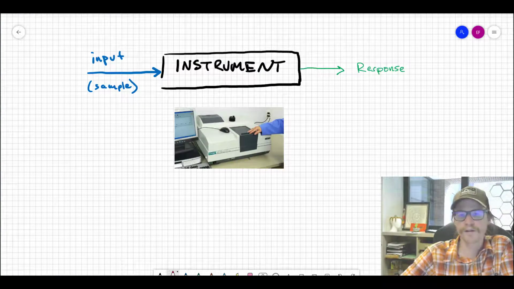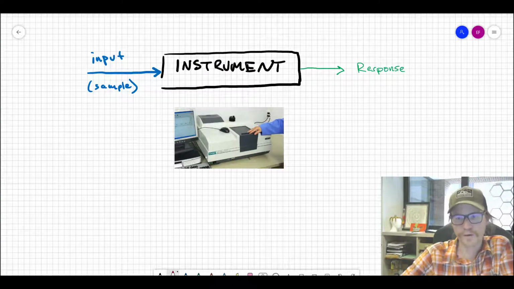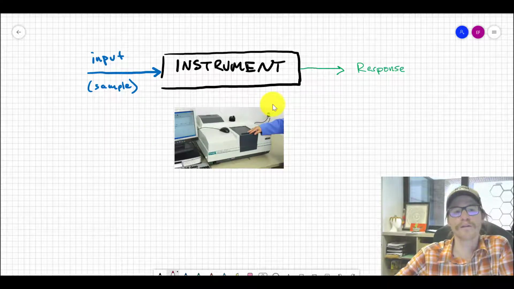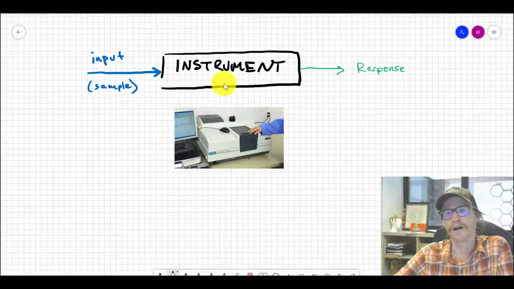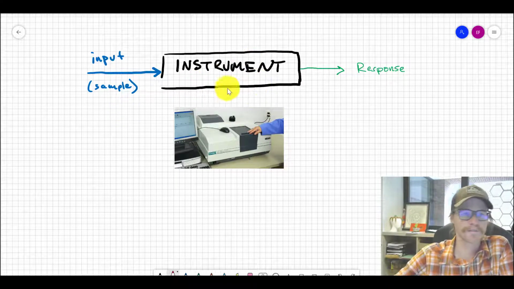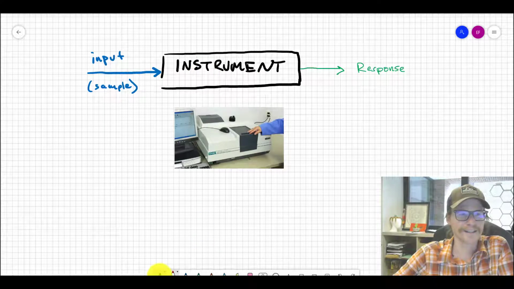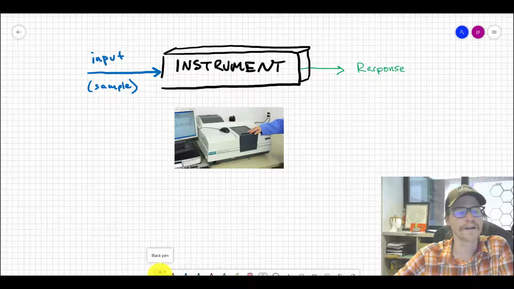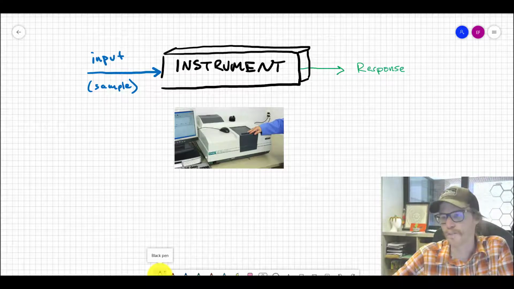So once you figure out the tool or the instrument or the method that you want to use to analyze your sample or process your analyte, we can think about the processes in sort of like a block diagram, a really simplistic way, right? You've got your instrument, this black box essentially, which hopefully won't be a complete black box after this class, but certainly after you take Chem 342, you'll learn all about what's on the inside of this thing. You put your sample into it, right, and you get some response out.